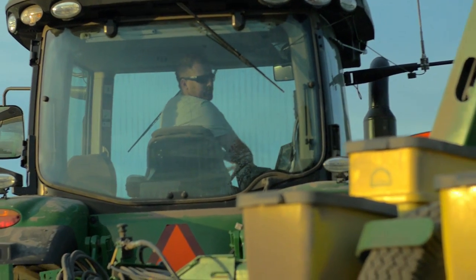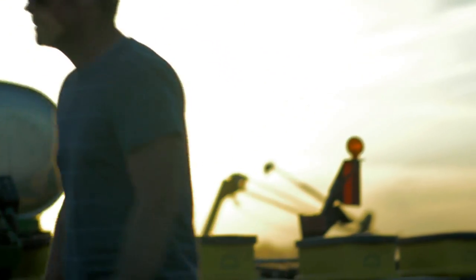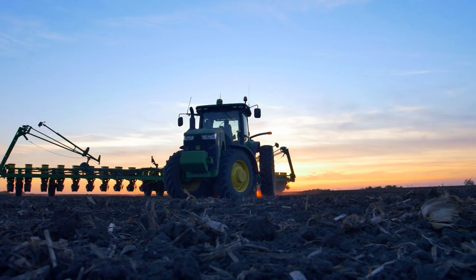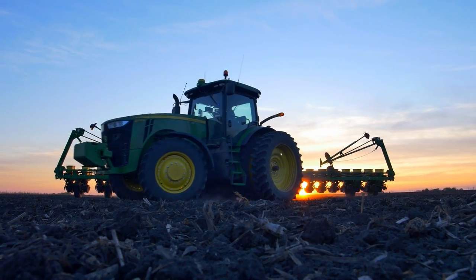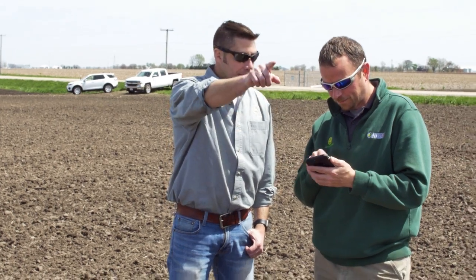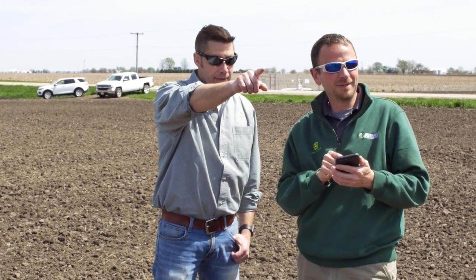The technology does cost, but there is payback from it. The most rewarding part of planting season is going through a big hard push and getting a lot of work done, and then coming back when everything's coming out of the ground perfect and everything looks good. It's a good feeling when things are going right when you're out there planting. We're nearly wrapped up with the corn planting for 2017 and we'll be anxious to get started in the beans. Right after that, the product application season starts, and before we know it, it'll be harvest time again.